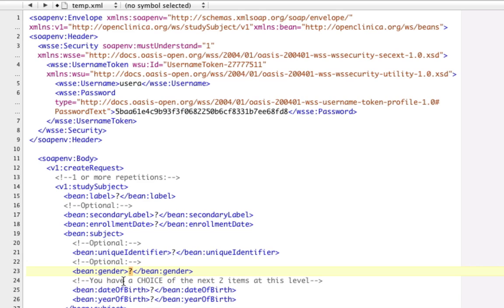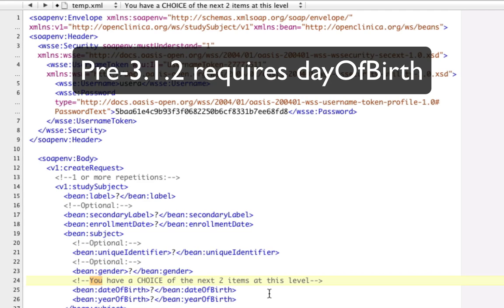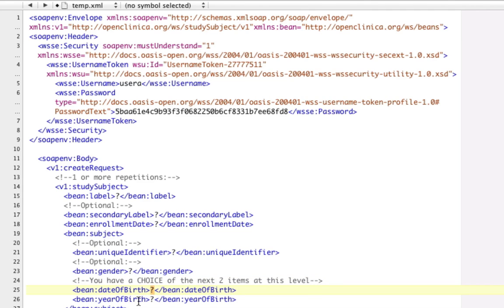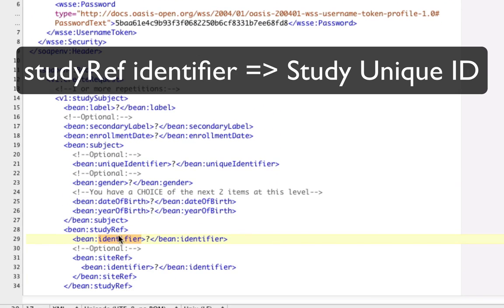The next line, date of birth. This suggests it is optional. However, if your version is prior to 3.1.2, you must enter the date of birth. On the other hand, year of birth is optional. Here, it's a study reference identifier.